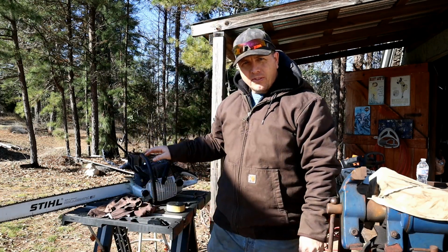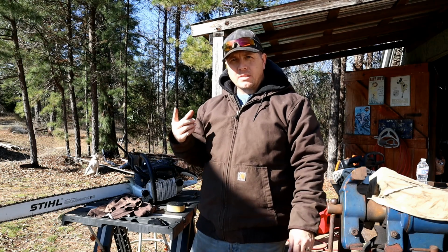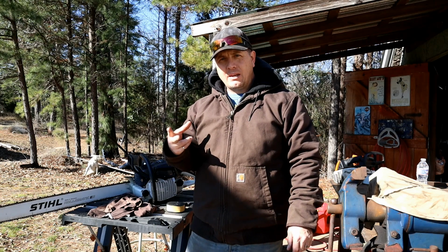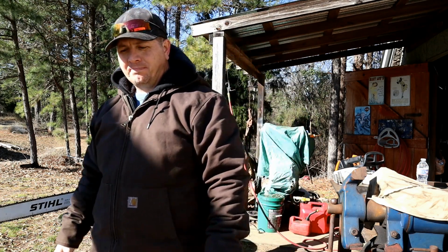Today's episode, I've got the G660 on the bench here. I've run about 5 tanks of fuel through it. This is going to be my first maintenance service, and I want to look at it, see if I can't do a few upgrades.